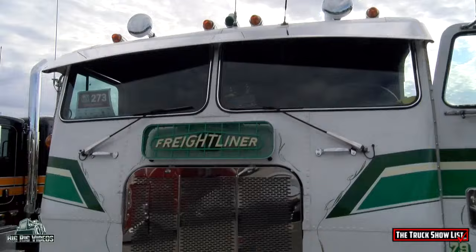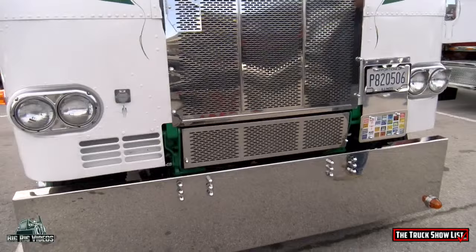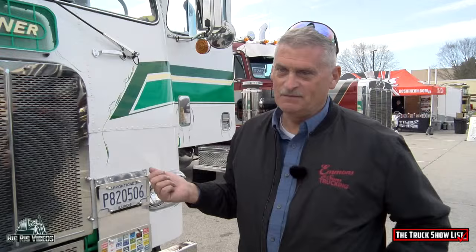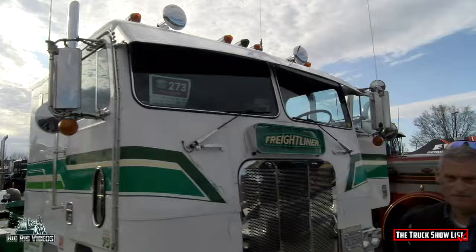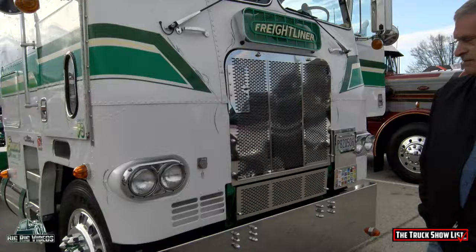What are the overall plans for the truck? I'm going west with it next week — Texas bound. Here's a funny story: it didn't have a mattress in it, and squirrels had nuts and stuff in the back interior. I cleaned all that out, put new insulation, and bought a pillow-top mattress. It comes all sucked in a vacuum bag — well, I got it up in there, cut the plastic, and it exploded. I had it upside down. Getting that thing flipped back over was a real pain. It's a beautiful truck — thanks for taking the time to tell us all about it. Hopefully we'll see it again at some other shows soon.